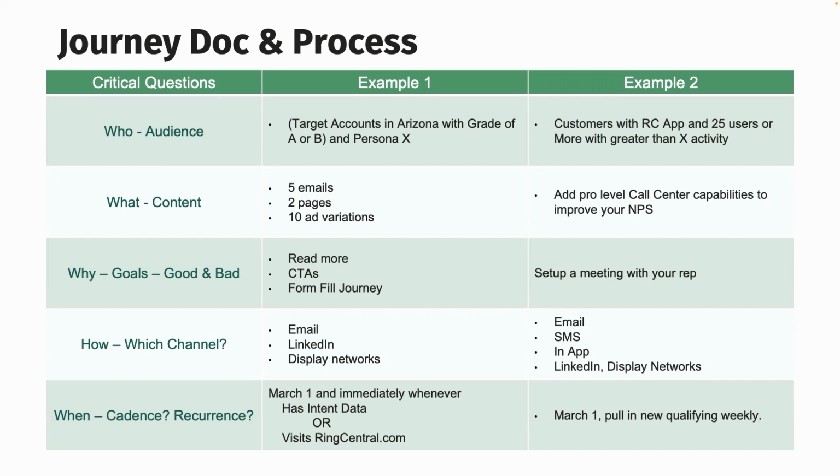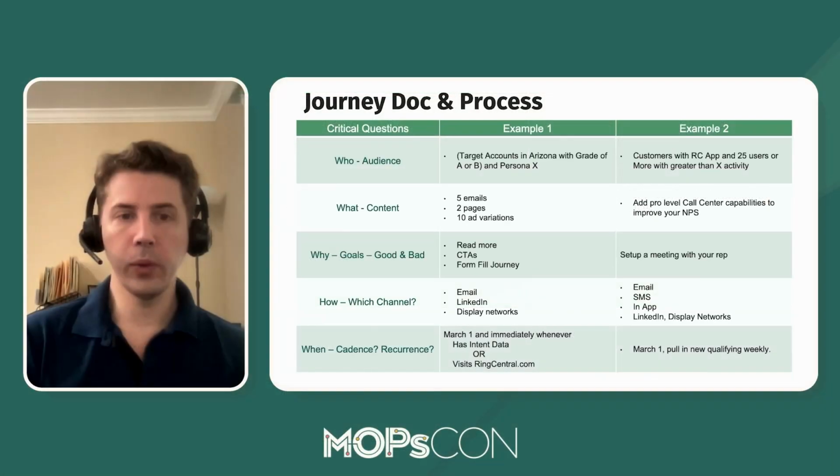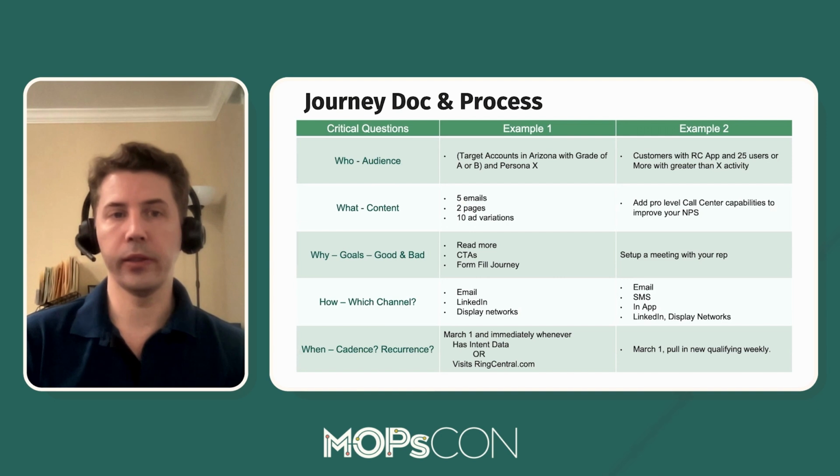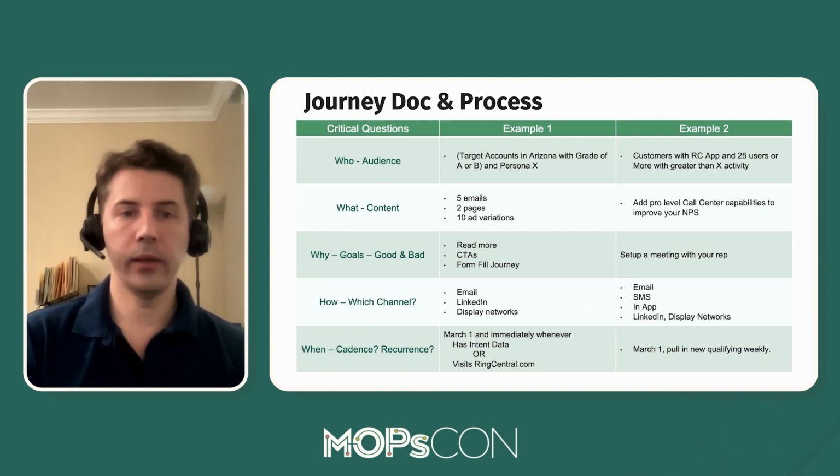So who are we targeting? How do we know how to find those people in the database? Ideally, the production team should be the experts on how to do that. If there are questions, ask someone. Sometimes the marketer has a good idea who they're trying to target and how to find those people. What kind of content are we sending? In the past, when I've done this presentation for nurtures, it's been focused on email, but now it's omni-channel. So you can add variations, texting, emails, landing pages.